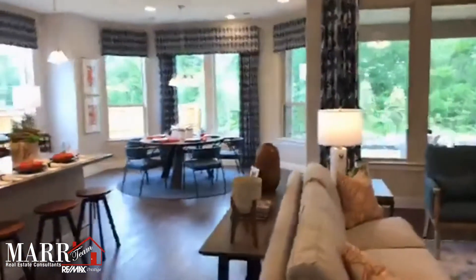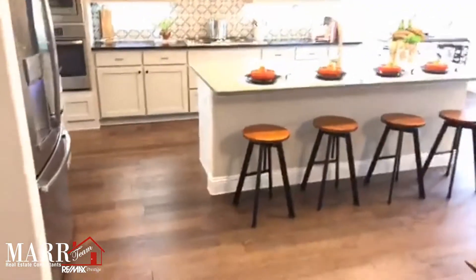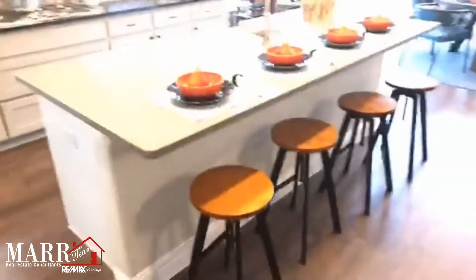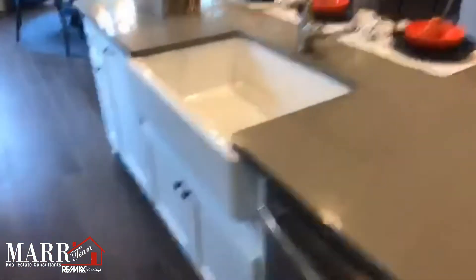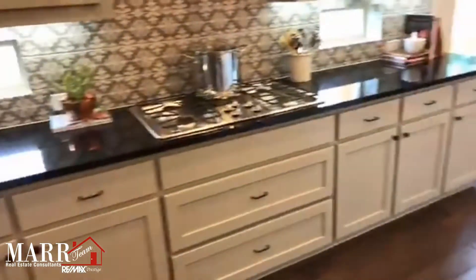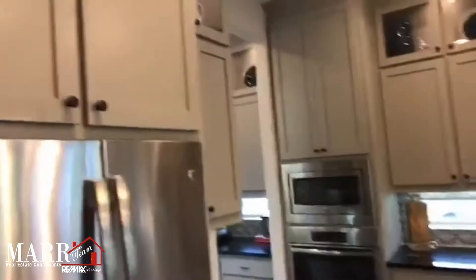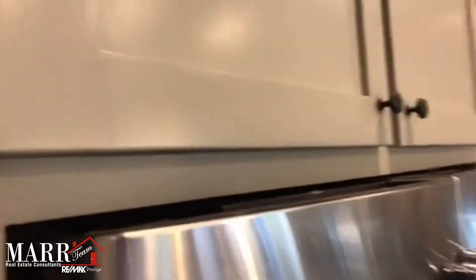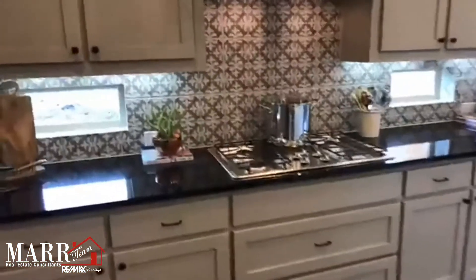Wait for it — wait until you see this kitchen. Isn't that beautiful? Look at this kitchen! Love this kitchen. Great size island, perfect for eating right up at the island. And there's that farmhouse sink in here — isn't that cute? Love it. Now, they went with a quartz countertop in here. I love what they did with the two different colors — they did black around the outside, and then they did a gray. And then they also did the cabinets — these are gray up top, and then down here they did white. Let me get a closer shot of this backsplash right here — look at this, isn't that gorgeous?